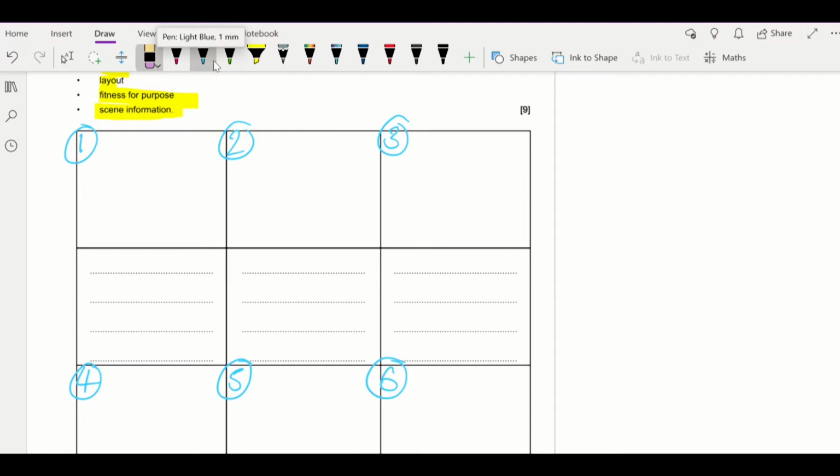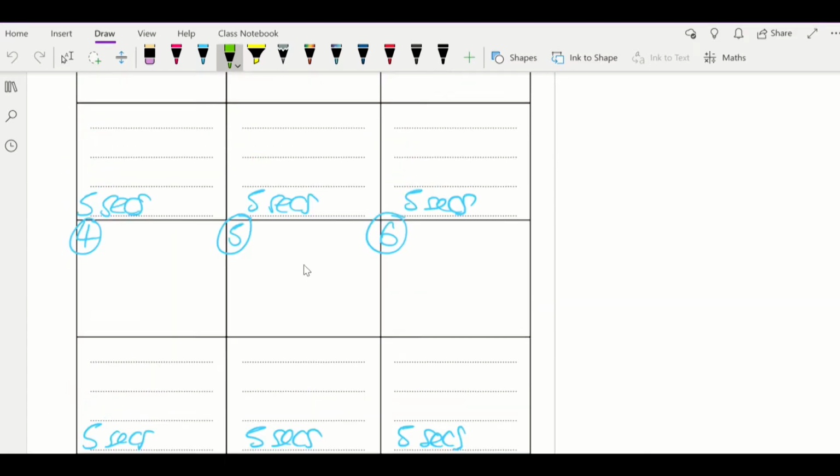The other thing I would also do, if I was you, is write down some time frames for each box. By the very nature, it's 30 seconds, so you could do 5 seconds per box. So I would just put 5, 6, 5, 6. So you've got 5 seconds on each box there. So now we've got 2 technical aspects written down.